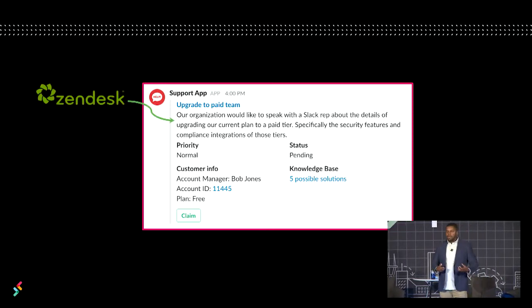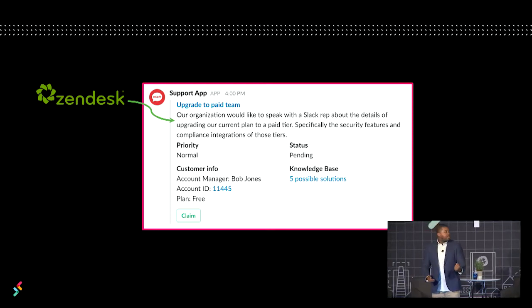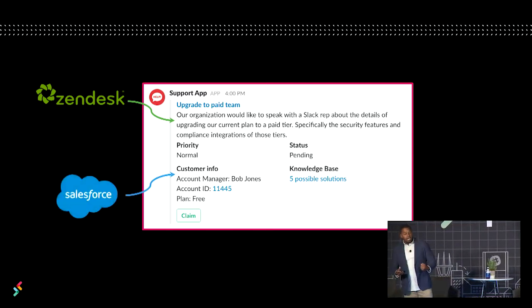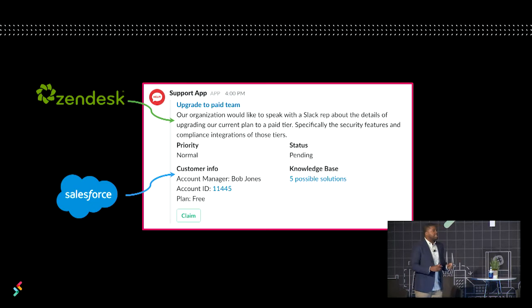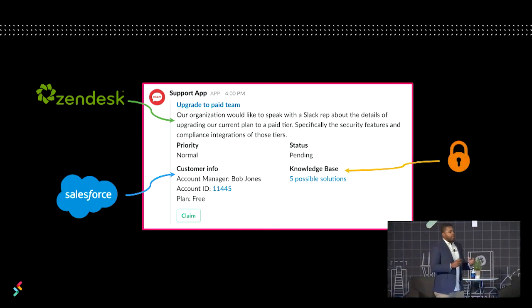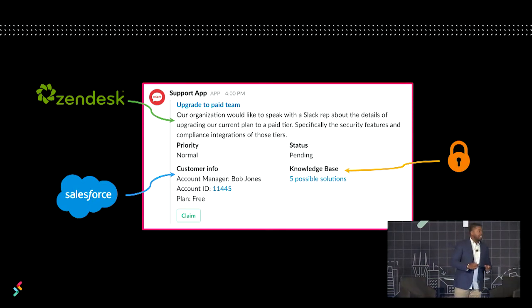So we have Zendesk pushing the signal into Slack saying, hey, Slack, we're ready to upgrade from the free tier to the paid tier. And then from there, we want to support our sales rep in gathering information very quickly. So in this custom app that we've built, what we have is Salesforce bringing information in to this particular message that's being sent so that that salesperson can get into Salesforce and get up to speed very quickly. Beyond that, what we've done is brought in our knowledge base to really focus that salesperson on the solution that they can deliver in turn to their customer.